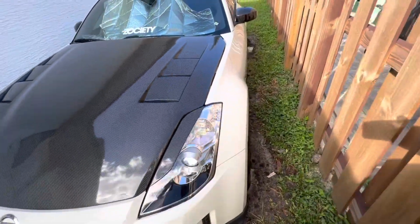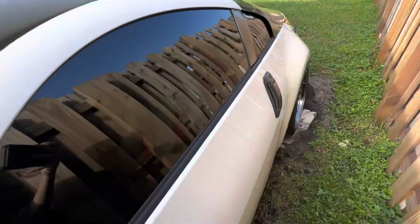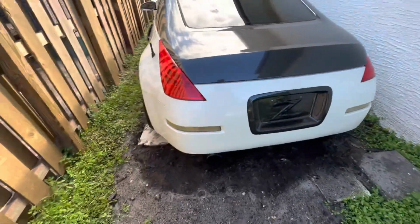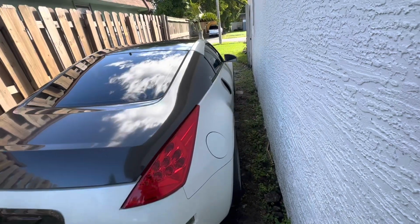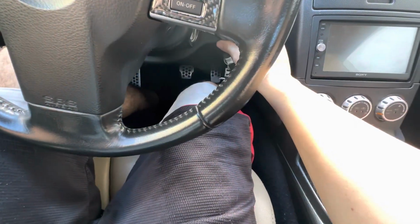And as you can see, it keeps the car super clean, so I don't have to worry about cleaning the car every weekend. Sometimes I do, but it's not really something that is needed since the car stays clean during the whole week. And I don't have to worry about that. So let's start it up.